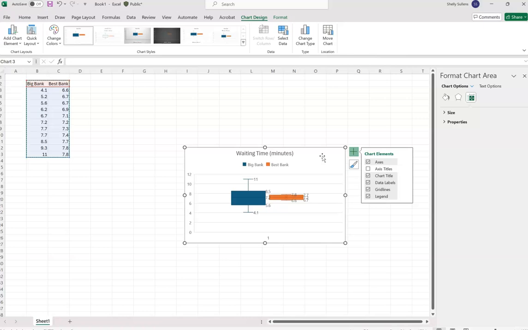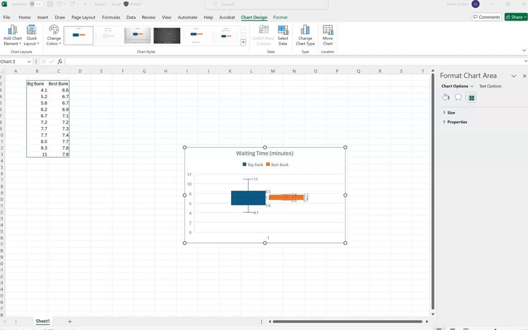And I have an assignment for you guys that has several of these for you to build, and just play this video back and it will show you how to do it, okay? So there is how you do your box and whisker plot. Now let's talk about how to do your mean and your standard deviation.